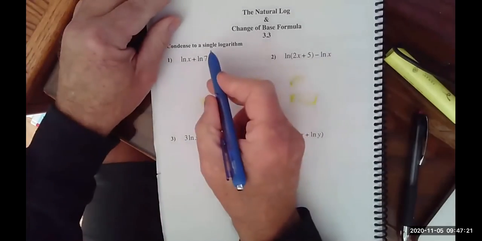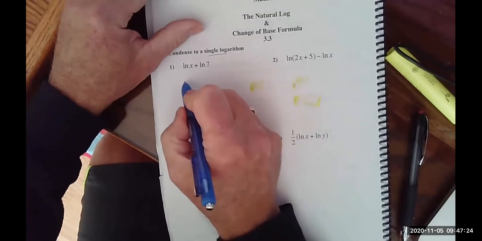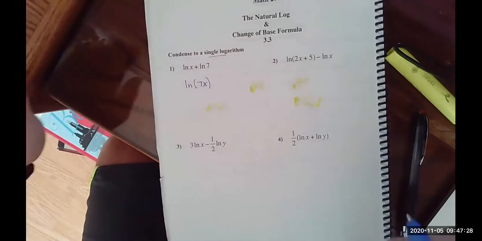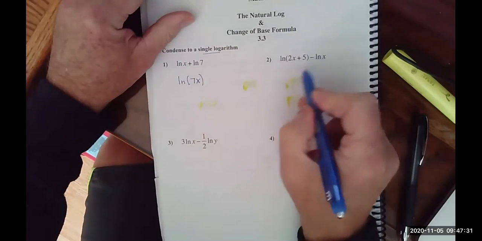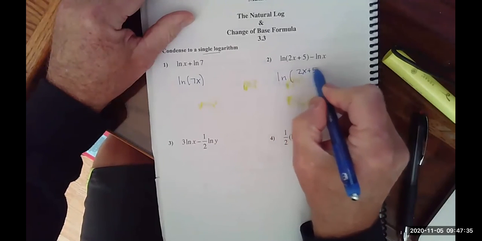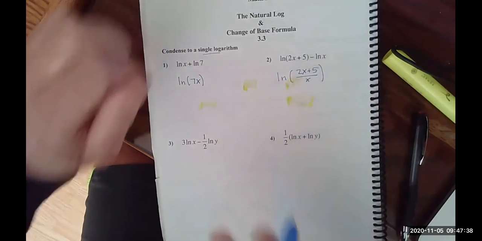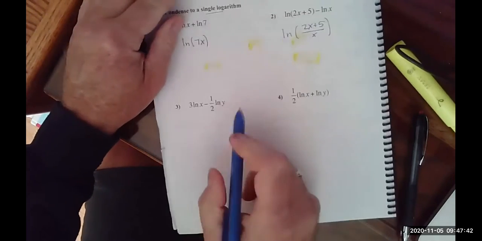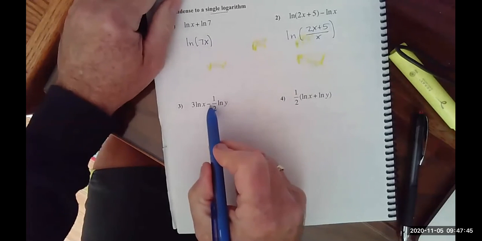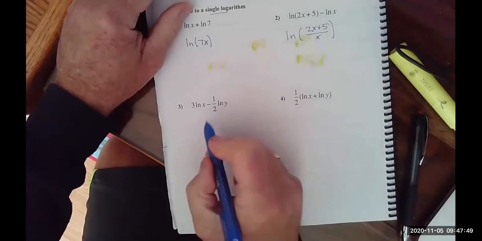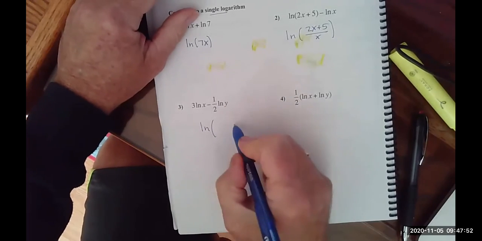Okay. Oh, and here's the squish again. Last problems here. Single logarithm squish. ln 7x, product, done. Quotient, ln of (2x plus 5) over x. Done. This one here, okay, I see a quotient and power. I'm going to do them both at the same time, but be careful. It's one logarithm. ln, one logarithm.